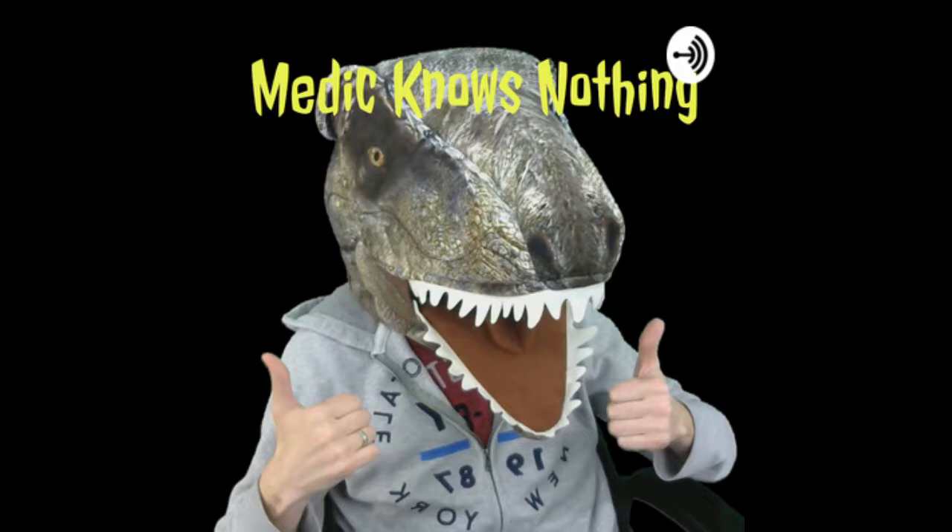He had a modular power supply and plugged in all the cables whether needed or not, and did zero cable management. I saw the pictures — they were very cringeworthy. My cable management isn't perfect, but when I saw this for a tutorial I was like, this is the before picture, right? And then I realized: oh no, this was the completed picture. That's the build. Also, apparently the power supply was put in wrong too, so the airflow wasn't optimal.